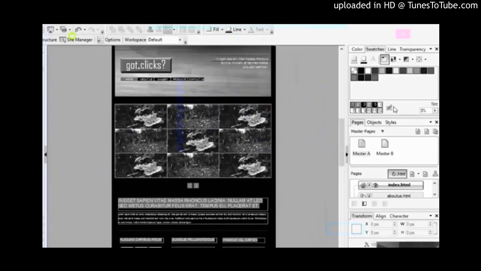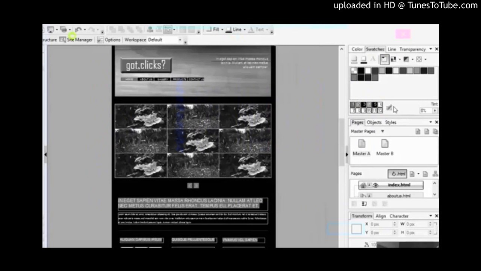In fact, I'm just going to copy that page description, go back to my Serif site structure, click on my home page, and if you are an X7 fan, you're going to be like, hey, where did my page structure button go? Well, you can simply add or remove buttons here. Just click on this down arrow, add or remove buttons, hit customize, and I'm going to go to page properties because that's really where I see my information for my page titles and that sort of thing. So I'm going to click on page properties and click and drag it right up into this toolbar menu here. And there they are. So just click OK.